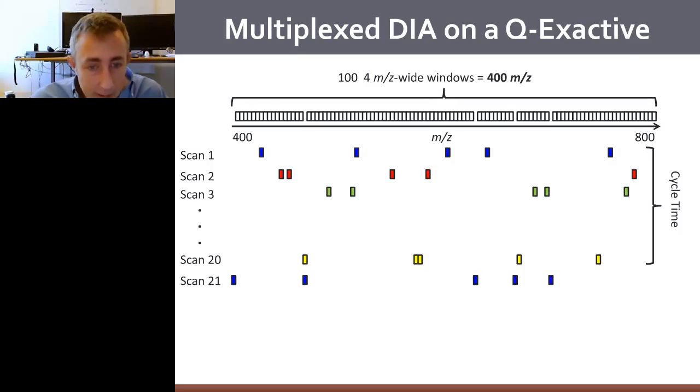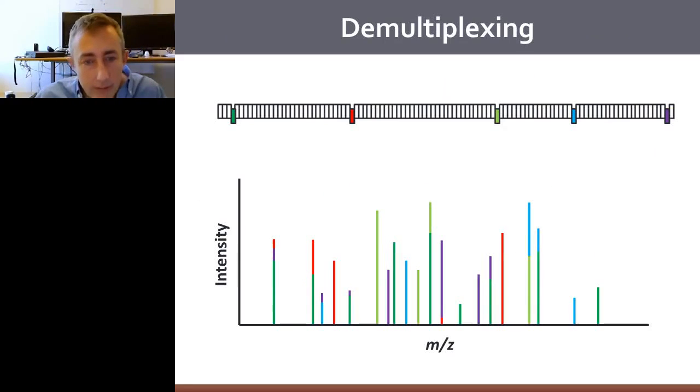And there's a part here that's pretty cool, and that is that between scan 20 and 21, there's a single mass window that's shared between the two. The remaining 4 are different. Because of this, if there are peaks or fragments in the same isolation window that are similar between scan 20 and 21, they must come from the same isolation window. Those that are different must come from the other ones.